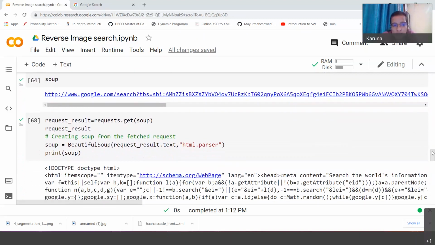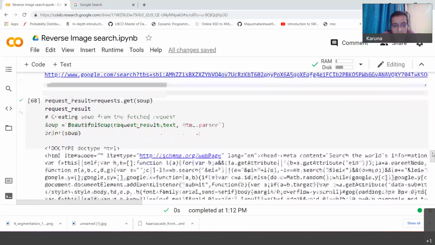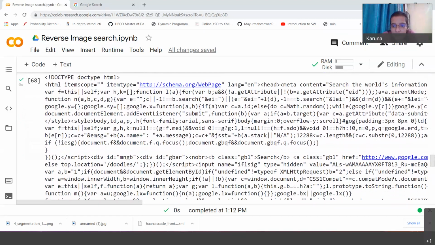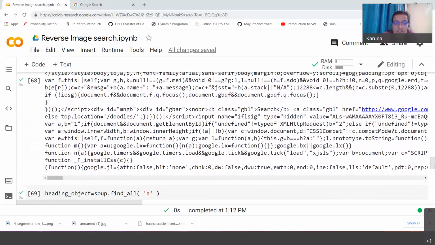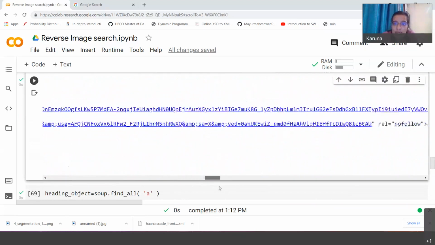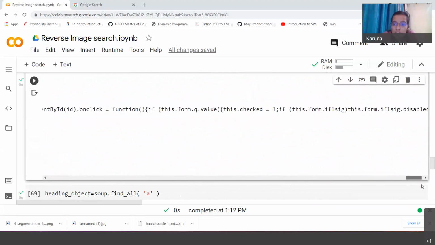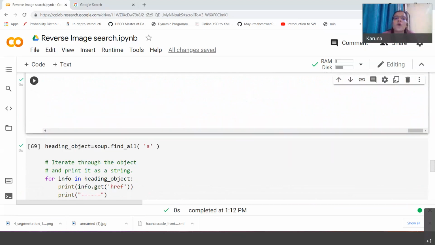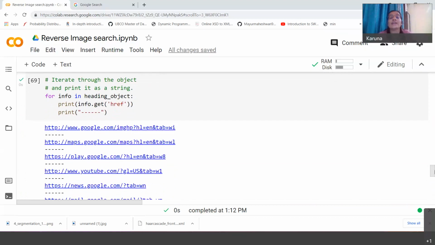Once we got an HTML page of a Google search engine, we extracted all the href tags in it. Href tags will give you a link to other scripts as well. Once you get the href of those images, then you will use it. You will filter out the Facebook or social media images and keep on scrolling, web scrolling after scrolling, and ultimately you will get all the information of that particular individual.